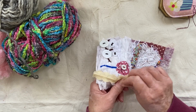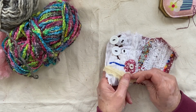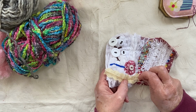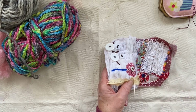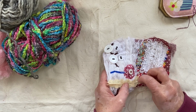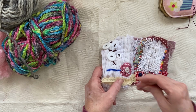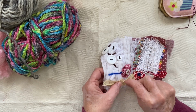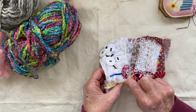So we're just going to quickly attach this, and then we're going to make some little scarves for our snowmen. I will put, I think, some flowers up the side of the path because it needs something on the edges. I don't know what flowers grow in the middle of winter in the snow.